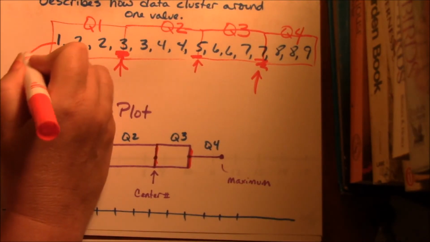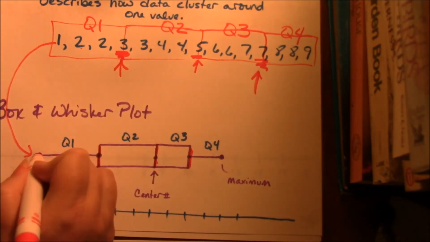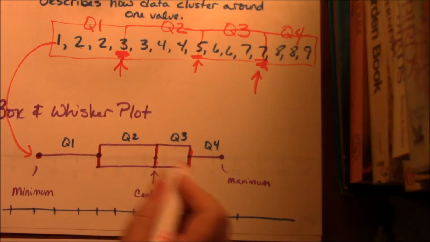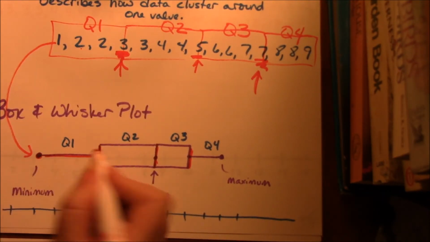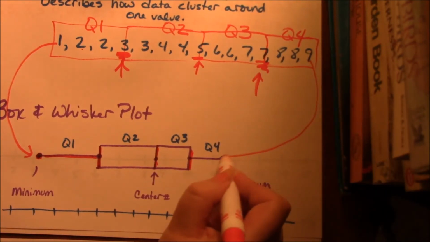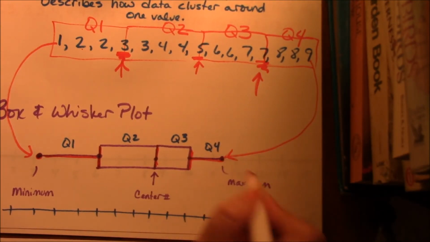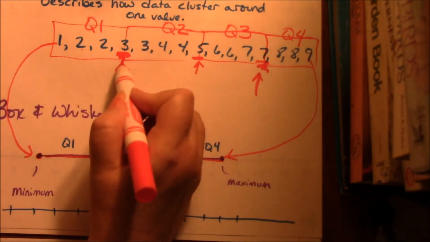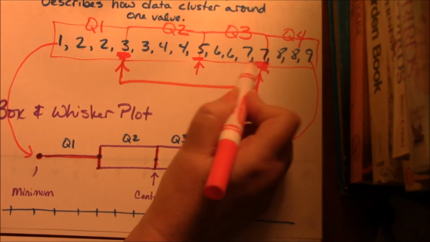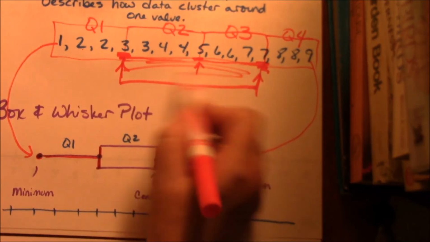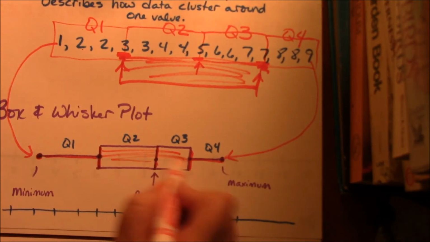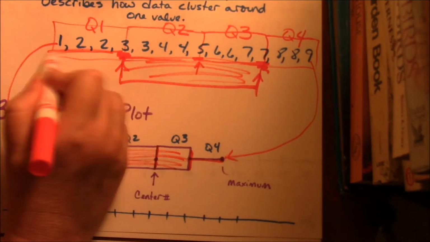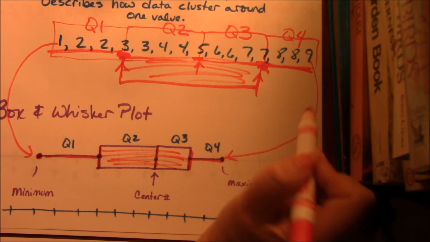It's going to take this very last number and make a dot. And this is a box with a whisker. And this number is going to be the dot for this whisker. So I've got these numbers, which are closest to the center in my box. And then these guys are on an end and these guys are on an end.